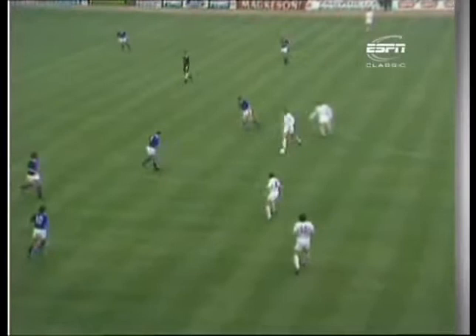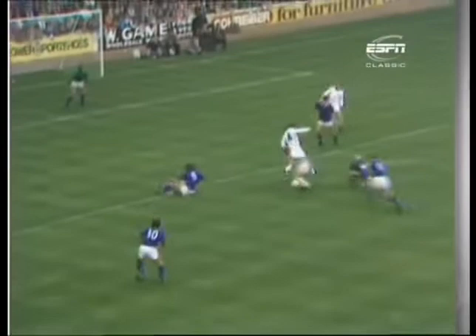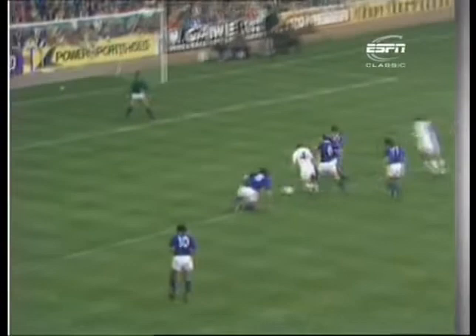Johnny Giles with the ball for Leeds in the first half, and from this move built up first by Maidley then Giles again, Clark comes — the Leeds first goal scored by Bremner, who loses the ball at first, wins it back, takes it from Clark, plows forward and shoots past Lawson. Kendall seems to think he might have fouled that Everton player before he regained possession. Anyway, that was 1-0 to Leeds.